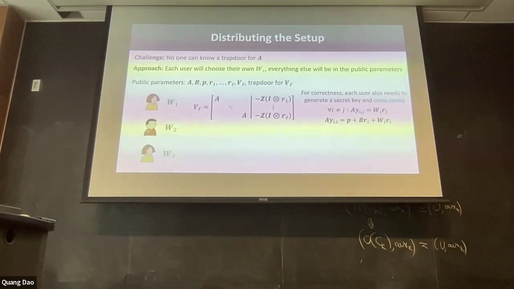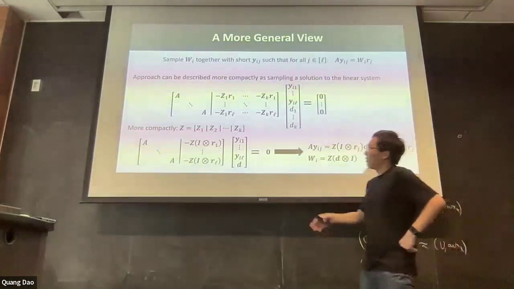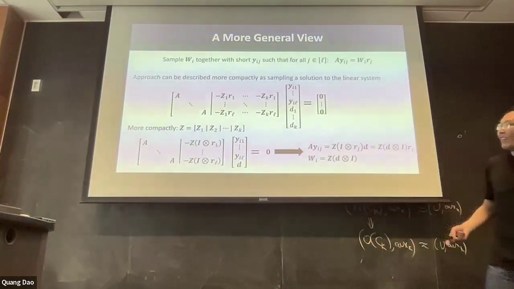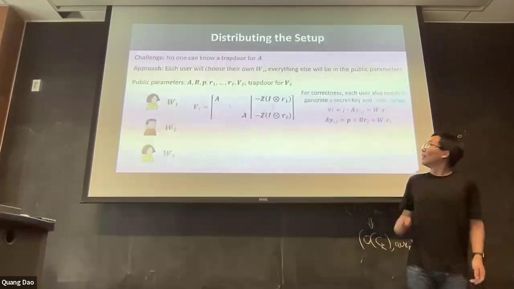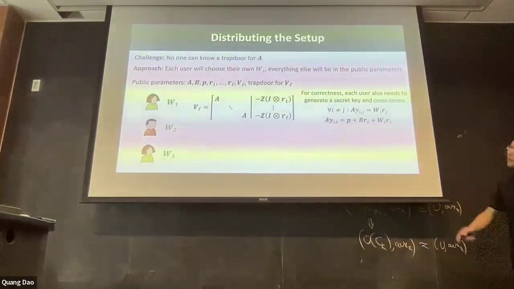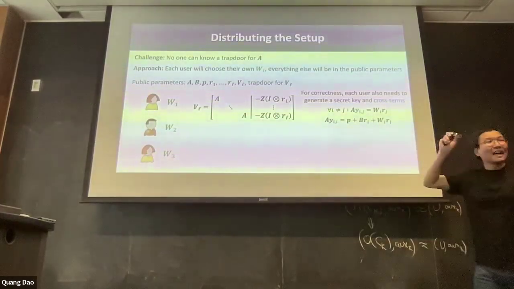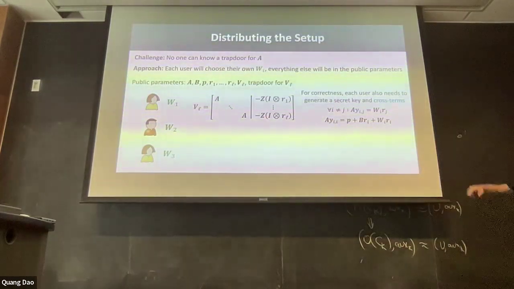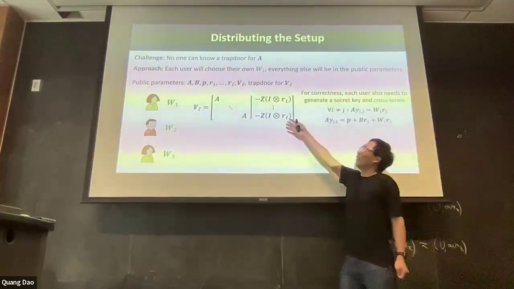So the last thing I'm going to do is, now I want to sample solutions to this linear system. And if I don't want to think about distributions, well, let's just say that I want to sample a Gaussian distributed solution to this linear system. How do I do that? Well, I publish a trapdoor for this matrix A in the public parameters. So this completes the construction of the scheme. Basically, the public parameters will contain this matrix A, these pre-sampled public keys, together with a trapdoor for this particular matrix. And now it is very easy to sample a solution to this linear system. You just use the trapdoor to solve SIS.